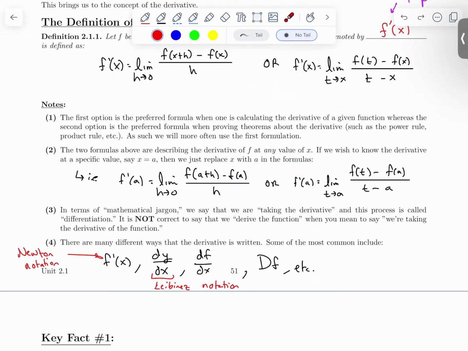Both notations are very, very important, and we will be using them in different contexts. So it's important to get comfortable with both. I will be interchanging the both of them because in certain circumstances, it's better to use Leibniz's notation. In certain circumstances, it's better to use Newton's. So make sure you're comfortable with both of them, okay? Any questions on that? So yeah, oh yes, go ahead. Even though it's better to use one in certain cases and the other, it would still derive to the same answer? Yes, they will still give you the exact same answer.